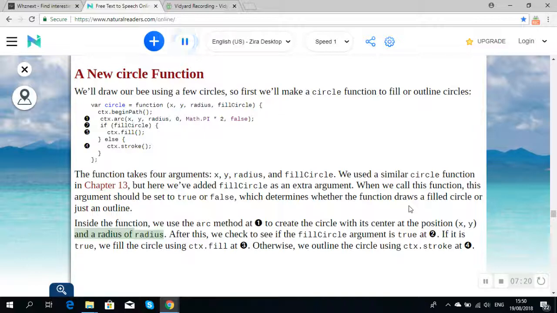Inside the function, we use the arc method to create the circle with its center at the position x, y, and a radius of radius. After this, we check to see if the fillCircle argument is true. If it is true, we fill the circle using ctx.fill. Otherwise, we outline the circle using ctx.stroke.